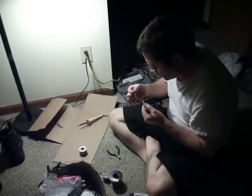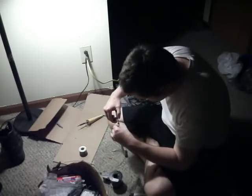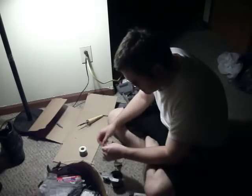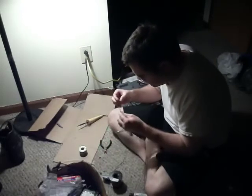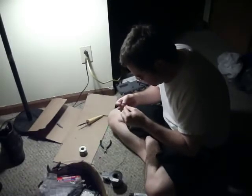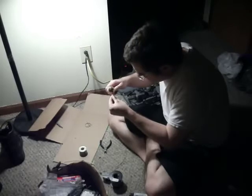Cool it down. And mark this one a little bit more as positive. And so a little bit more heat shrink. Just going to use this as a little band, a little color band. We just need it as coloring, really. It's not like it's covering or insulating anything. Alright. Just basically as a reminder that this is positive. And just take your soldering iron, touch it to there, and it grips right to the wire.